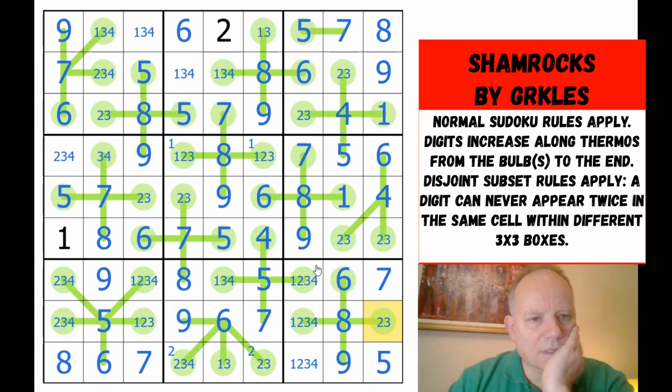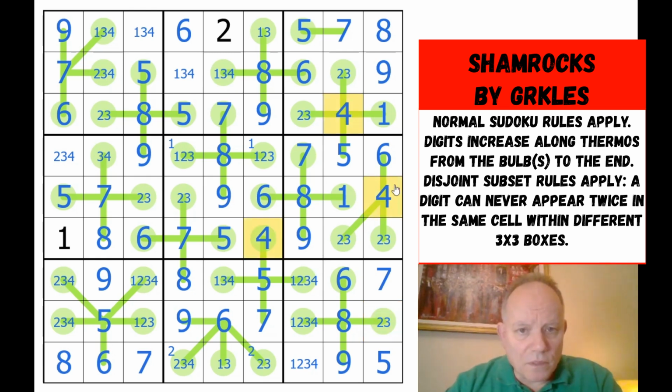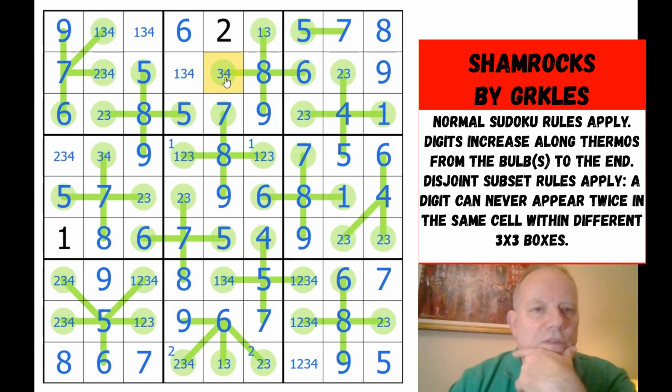Now, what else can we find? Let's go back to those 4s. I think I have actually used the disjoint subset stuff on all of them. Okay, let's have a look at middle cells, because we've got a 1, 8, 6, 9, 7, 5. So these 3 have to be 2, 3, and 4. So that can't be a 1. Yeah, that 1 should have operated on that. That's how I should have got that.